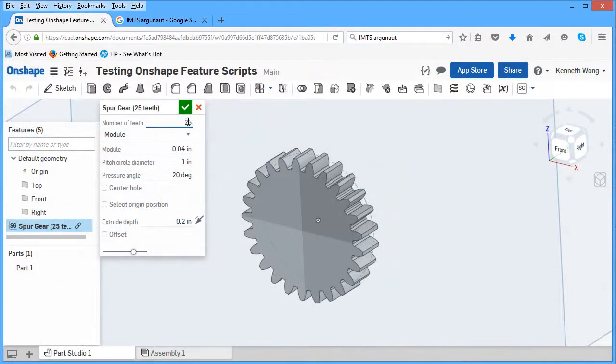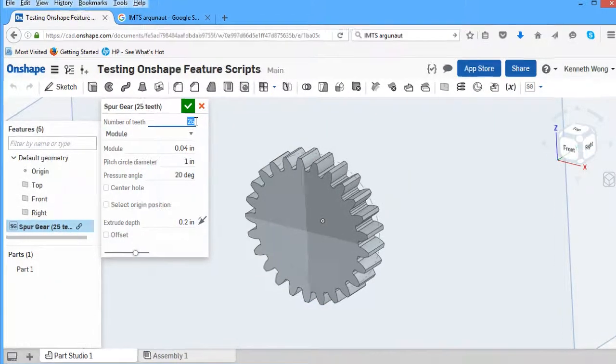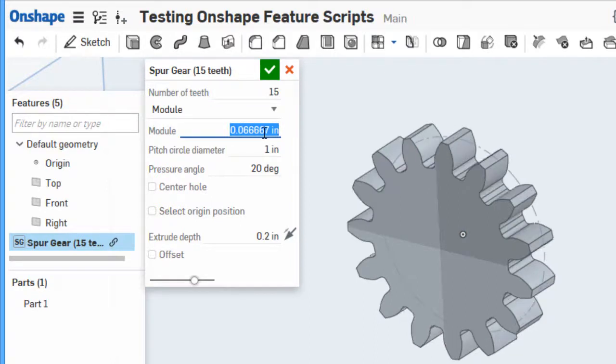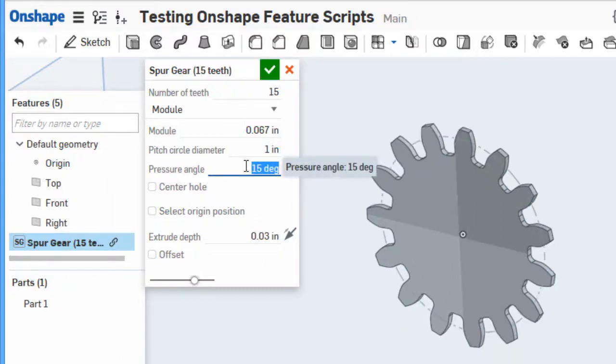Take, for example, the Spur Gear feature script. You use that sort of like a guided template to put down a generic shape of a spur gear first, then adjust the number of gears or pins involved, the diameter, height, and other characteristics. Without this, you usually have to do this by sketching the generic shape of the spur gear in detail first, and then extruding it to add height to it. And if you need to change the dimensions or the characteristics, you would probably have to redraw the sketch again and then add height to it again. So this feature script cuts that down by reducing the whole process into a fill-in-the-blank approach for modeling spur gears.